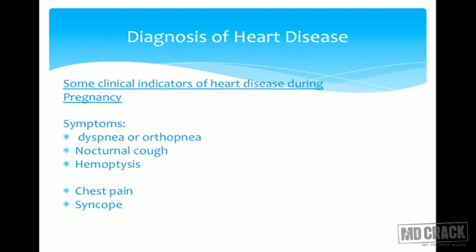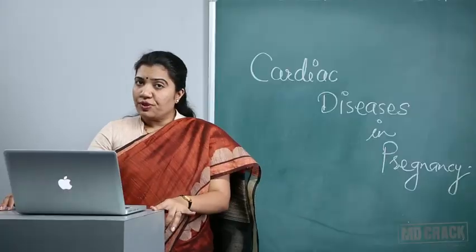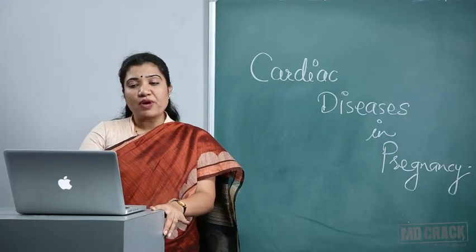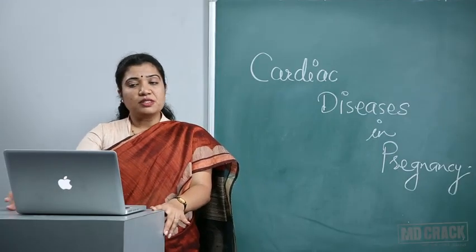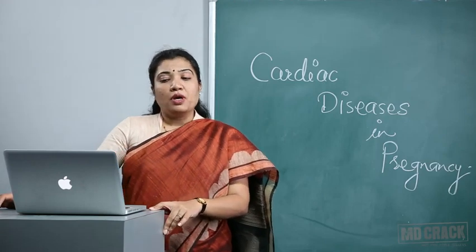How do we diagnose? Usually the patient knows that she has some disease, but sometimes they may not know. So there are certain clinical symptoms which will guide us that this patient may have heart disease. The main one is dyspnea. The patient is dyspneic, or there is orthopnea, where the dyspnea increases on lying down. There can be nocturnal cough, hemoptysis, chest pain, or syncope. So if these patients are there, we need to evaluate the patient during pregnancy so as to detect her cardiac disease.